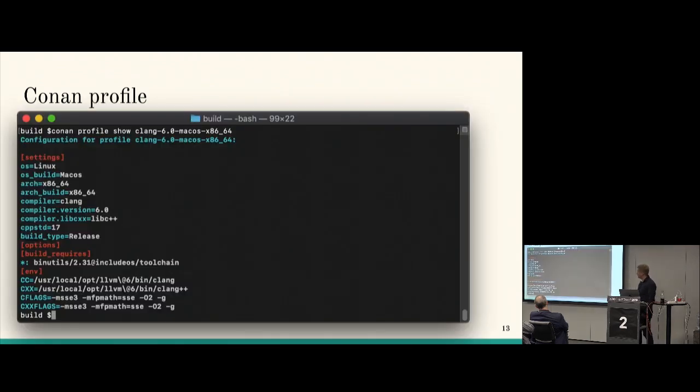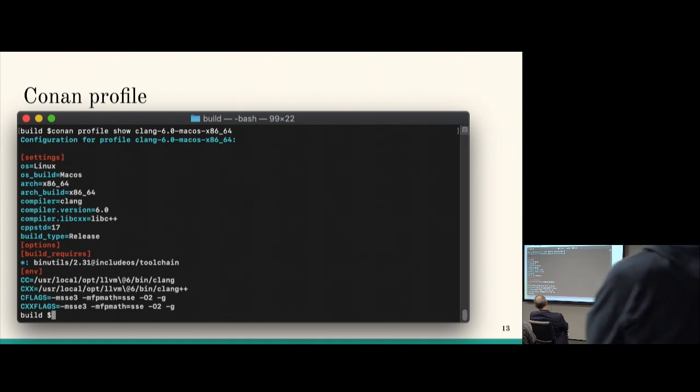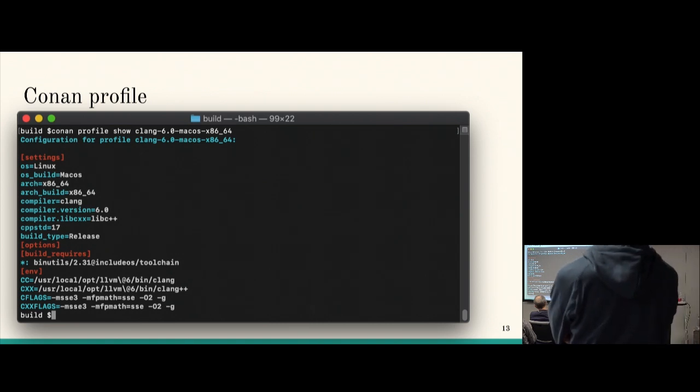Then you have the Conan profile. Well, I'm not going to use the console this time. The Conan profile on this system for IncludeOS is actually, I'm building for a Linux system on a Mac OS. So I'm cross-compiling. My architecture is still the same, but I'm cross-compiling. I'm telling which compiler I'm using, the version, which libc++ I'm using, the C++ standard I want to have, and the build type. I'm also setting up my compiler optimizations and all of that in my profile, which is one way of doing it.